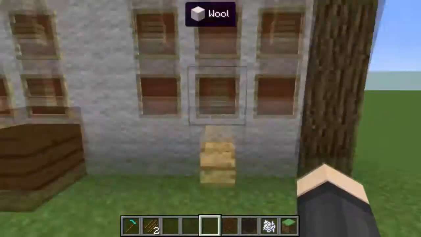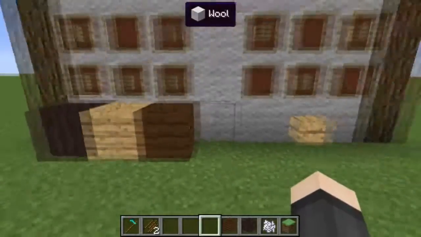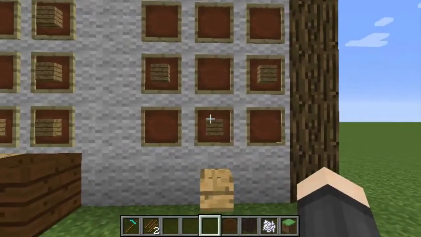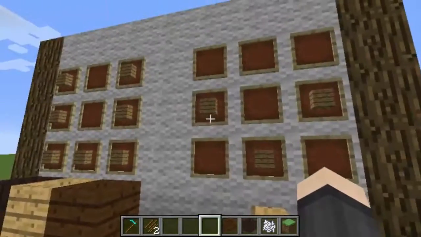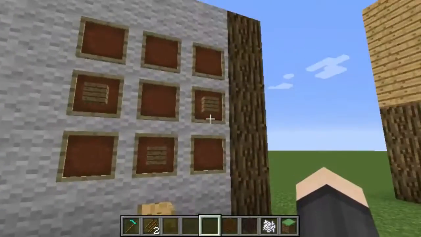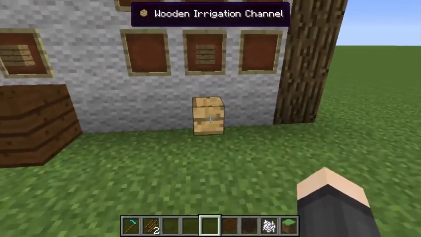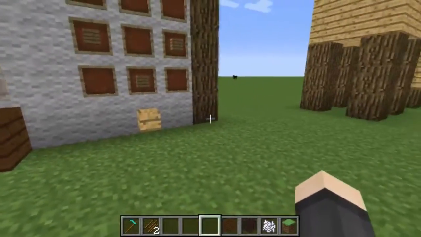Same with the channels. The channels can be dependent on the types of wood, and you put them in the shape of a bowl. If you download Agricraft, it will automatically make it so that bowls are crafted using half slabs. So you just put half slabs and you'll get a bowl. And if you put full planks like this, you'll get irrigation channels. You get 6 of them.